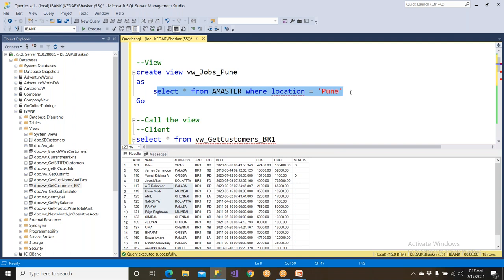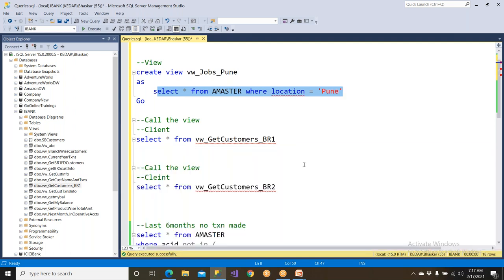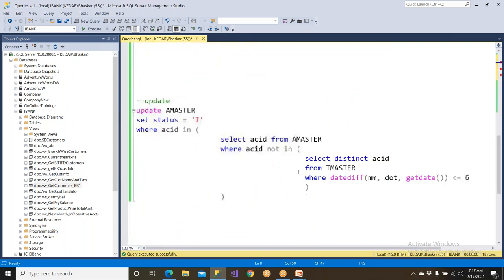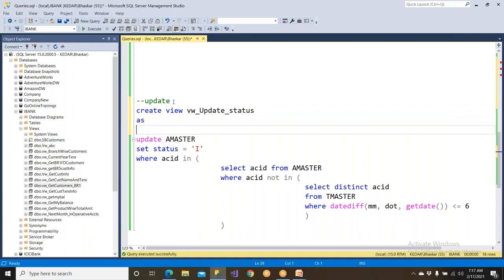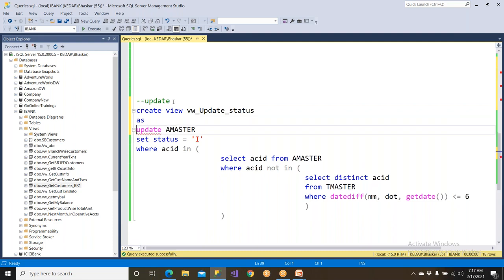Clear? So I want to write multiple queries in a single program. That is when a view is completely gone. A view is always a single query, and I cannot write an update statement either. I told you, right? Update cannot be used in your view. For example, if I say create a view, view name vw update, let us say status as, now you try to execute.